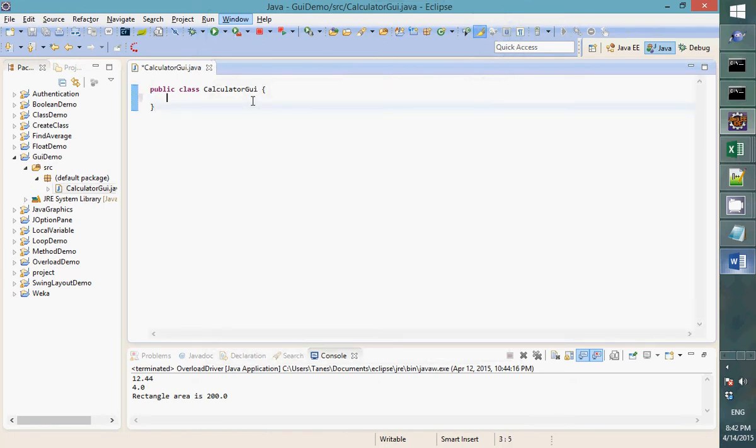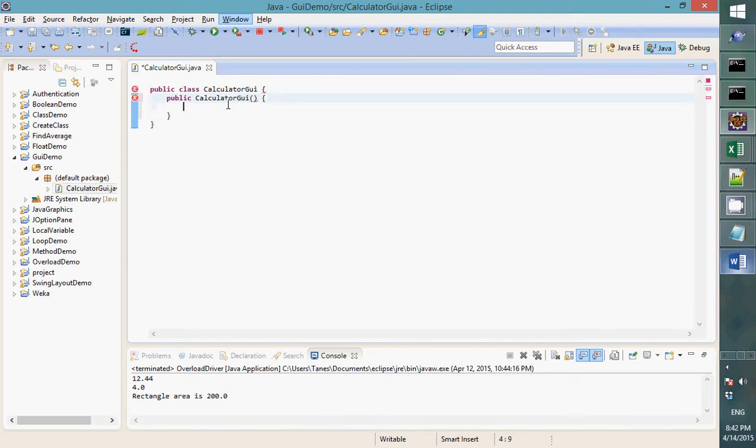Alright, so this is just like your class that you create as usual. Now we're going to create a constructor. A constructor is just a method that has the same name as your class name.